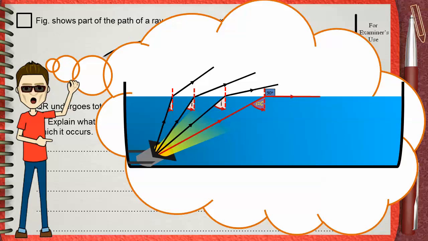So critical angle is the angle of incidence from denser medium that causes the ray to refract along the surface. But let's take another case. What if the angle of incidence becomes greater than the critical angle? In this case, nothing will go into air. The ray will completely reflect back into the denser medium with angle of incidence equals angle of reflection.